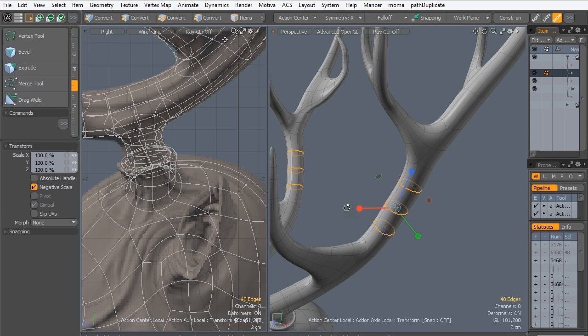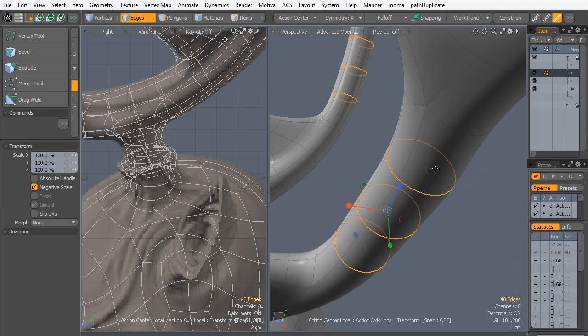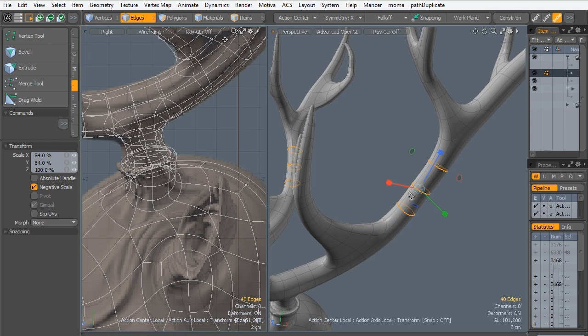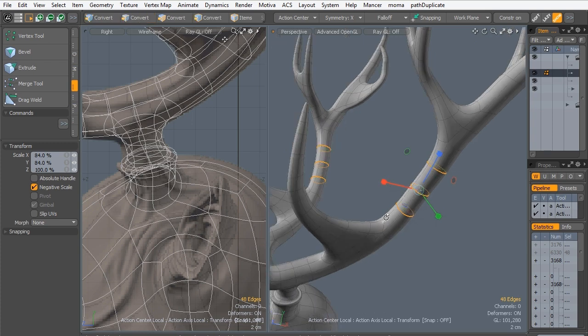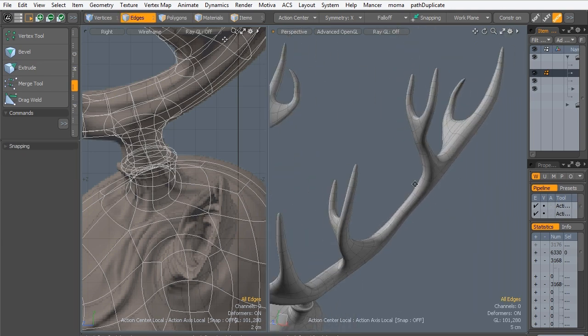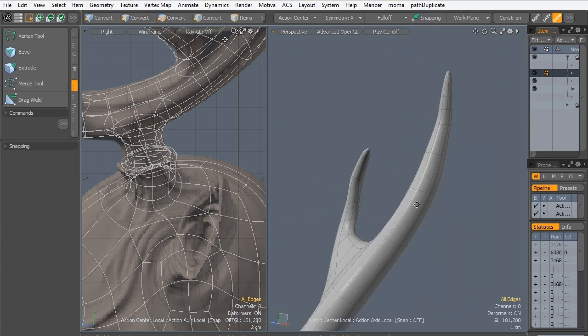As you can see, now we can move and transform those edge loops individually. So now scale them a little bit, and it's a little bit thinner. Double click on these loops, activate Scale Tool, and just scale down. Okay.